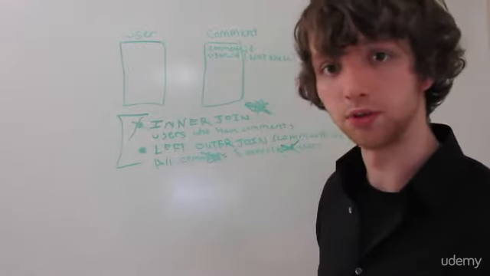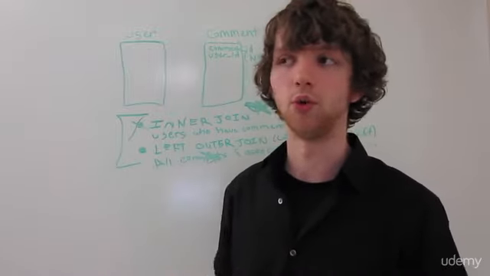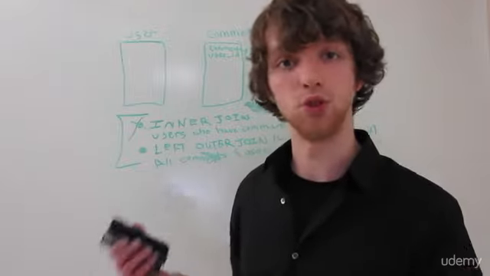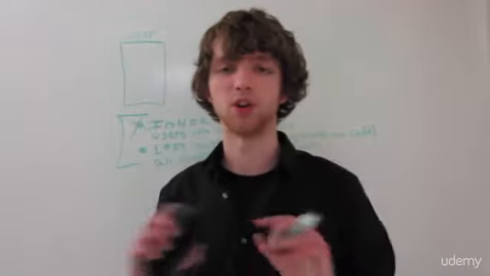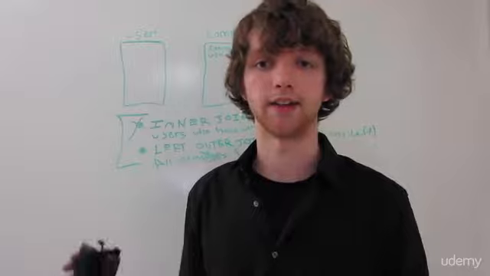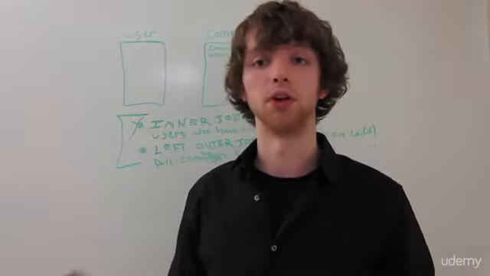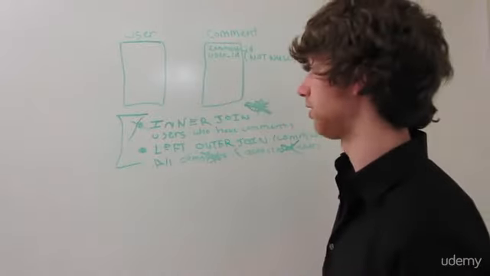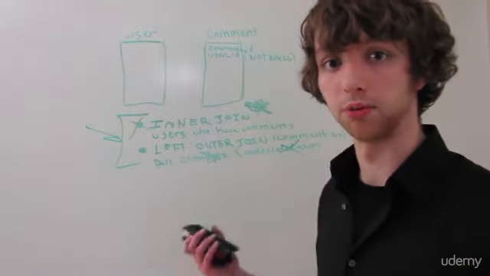If you only want the users and the comments included, and you don't want to include any comments that don't have a user, which is never going to happen, then you do an inner join. So you just think and pretend all the columns are nullable, or they don't have to have a value, and then you plan your joins around that, and it can still work the same way if that's what you'd like to do. Otherwise, you can just plan it out like this and realize you can use either one of these and it's going to work out fine for what you want to do.